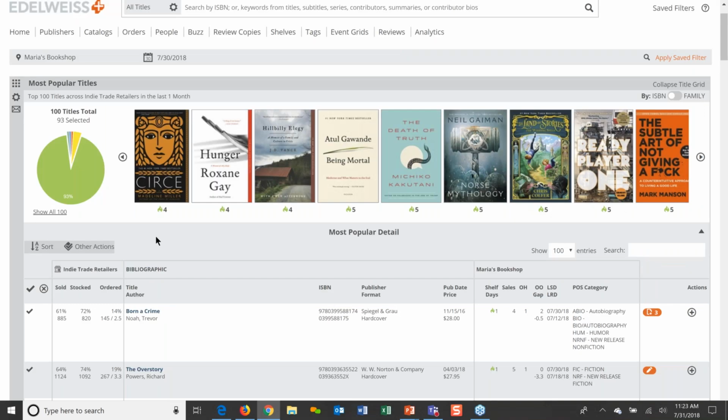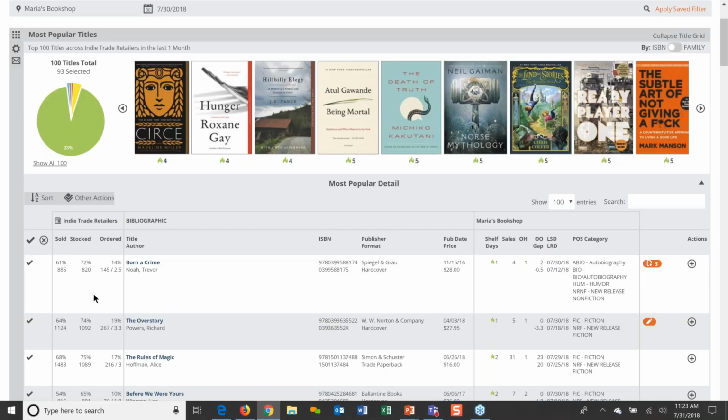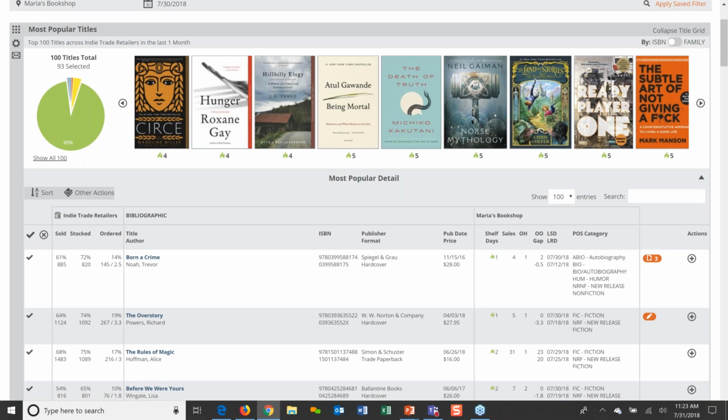of sales. And then percentage stocked, number of items stocked, and then ordered, along with the average order there, which especially in the not yet released stuff can be really helpful to see. An average order of 85 means something different than an average order of 2, something very obvious. Like maybe don't order just 2. Then of course the regular old bibliographic sort of stuff here.